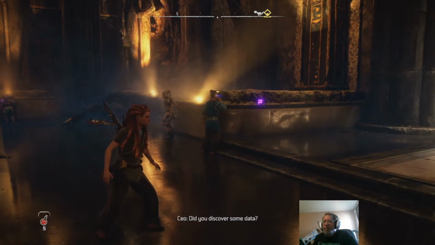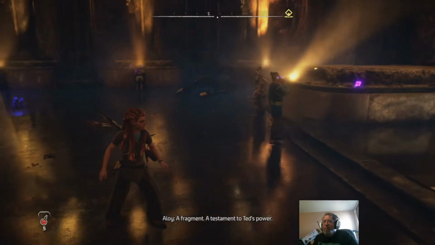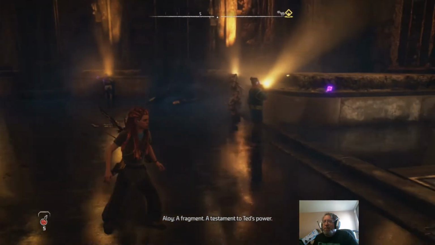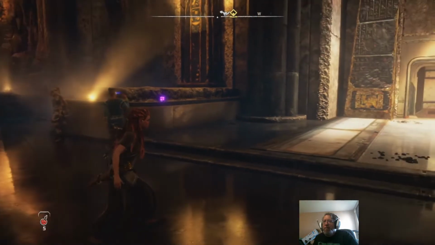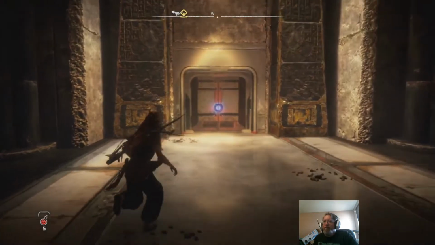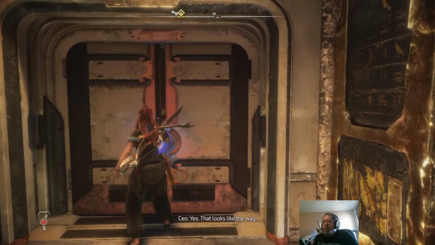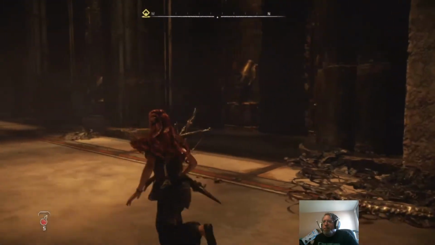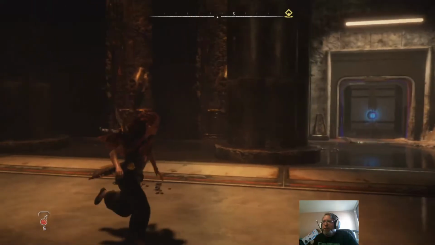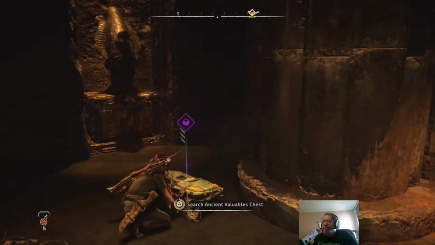Did you discover some data? A fragment. A testament to Ted's power. Not a good thing. Yes, that looks like the way. I mean, more loot, always good.